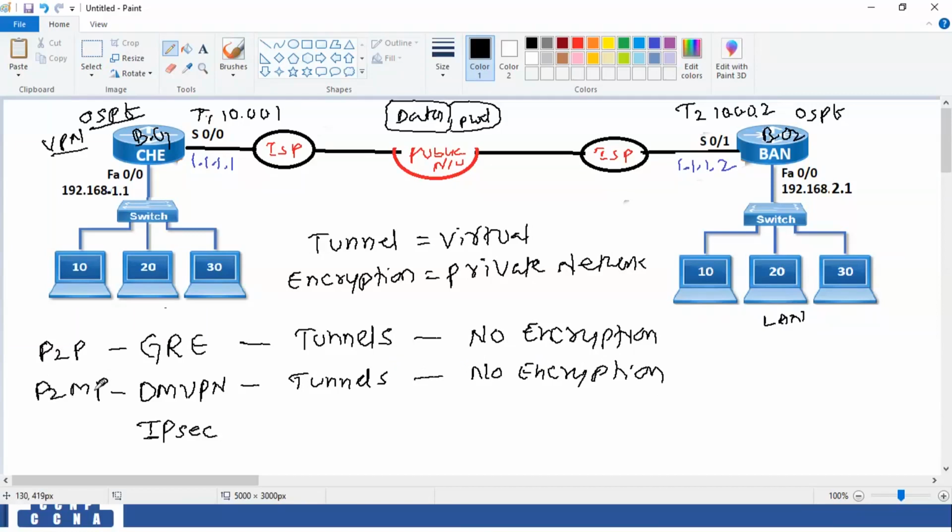But finally we require both a tunnel as well as encryption. That is possible with IPsec, Internet Protocol Security. It can create tunnel interfaces and support very strong encryption algorithms.